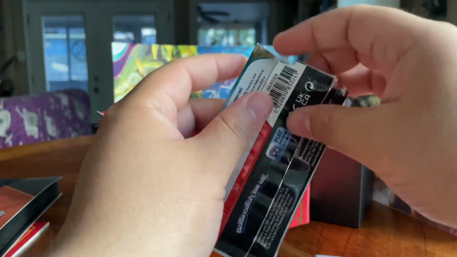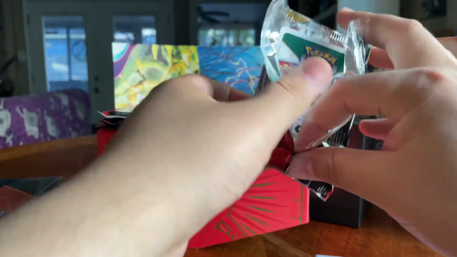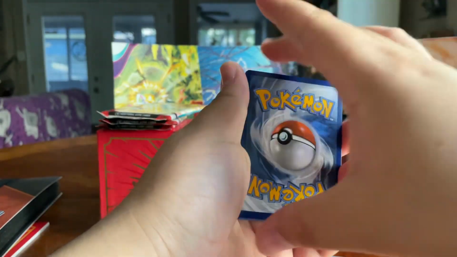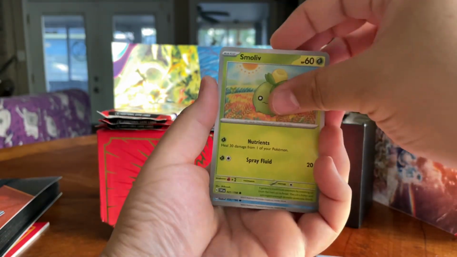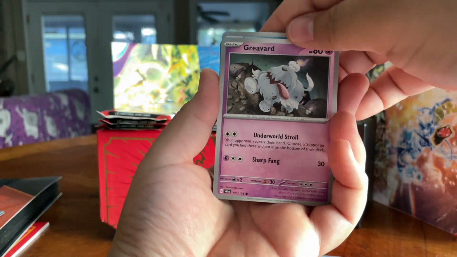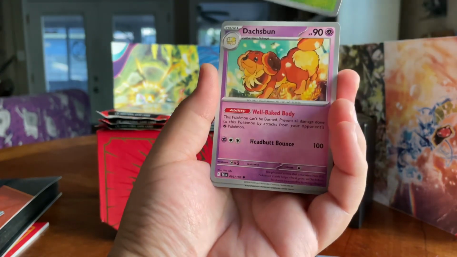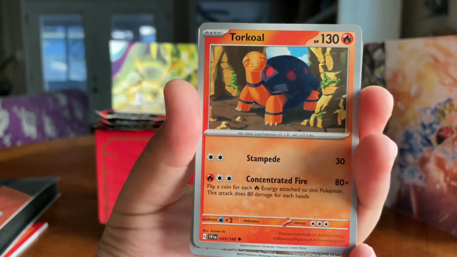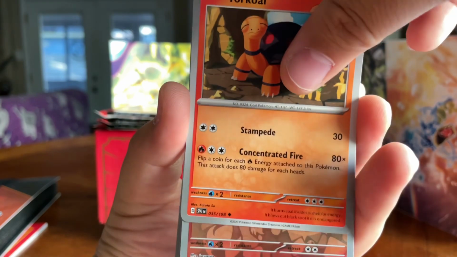There we go. To the side. Not holographic. Smoliv again. Wiglett. Ooh, Greavard. Nice. Vivillon, butterfly. Ooh, Dachsbun. Torkoal. I'm a turtle. I'm a Torkoal.